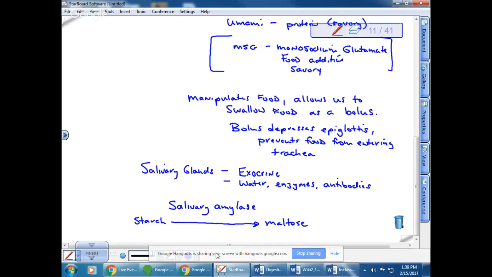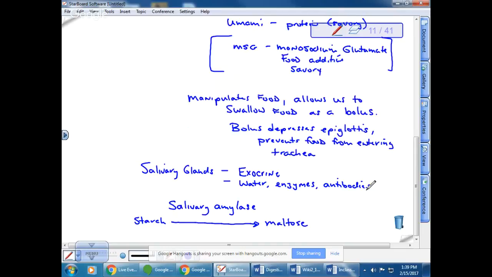Also, when we eat stuff, like say you're eating a cracker, the longer you hold it in your mouth, the sweeter it is going to taste. So you might initially put it in your mouth and it doesn't taste very sweet, and then the enzyme is going to start to work and it'll taste sweeter and sweeter. And you could also chew versus not chew, and chewing would increase the action of this enzyme, so it'll become sweeter faster if you chew it, okay? So that's the salivary amylase. That's the enzyme that has chemical digestion in the oral cavity, and the teeth would be the mechanical digestion in the oral cavity.